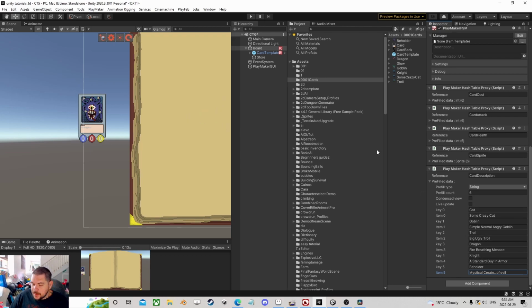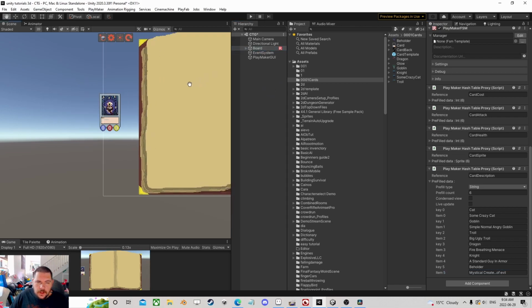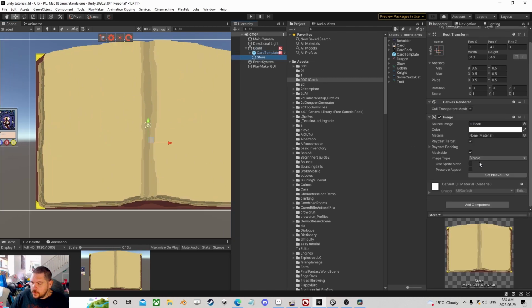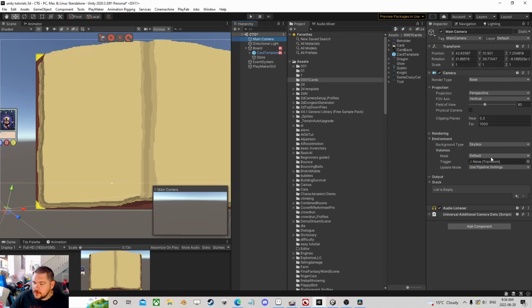So now we have a couple more cards. So we have our shop. I'm actually going to put this non-recastable, and what else do we want? So our store, I don't know if we want to use this as a store empty and put this as a child. It doesn't really matter that much, I suppose, but I really just want to put this skybox to a solid color.